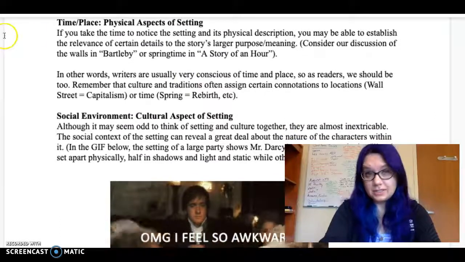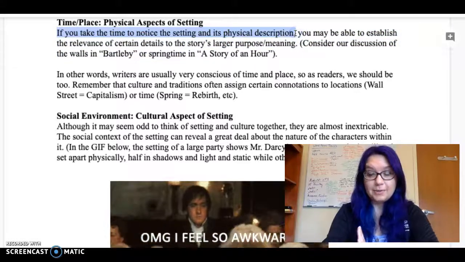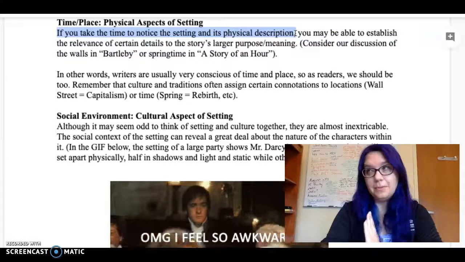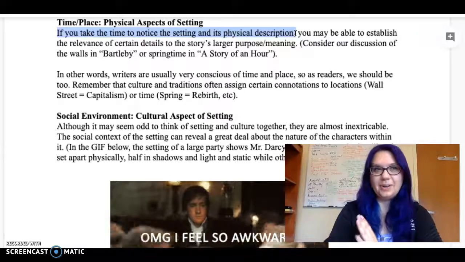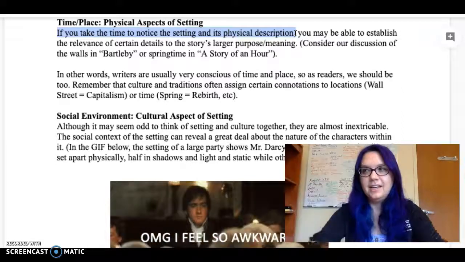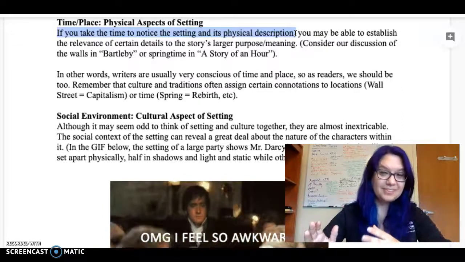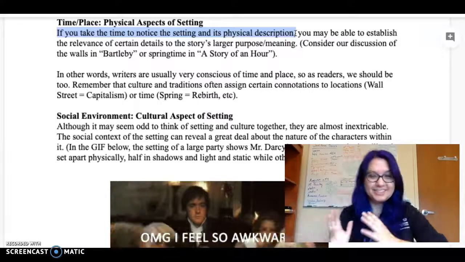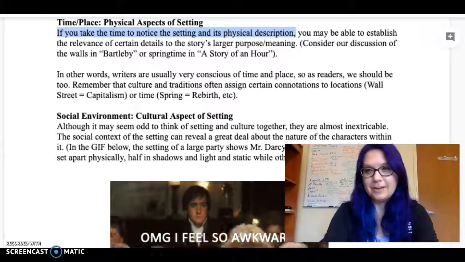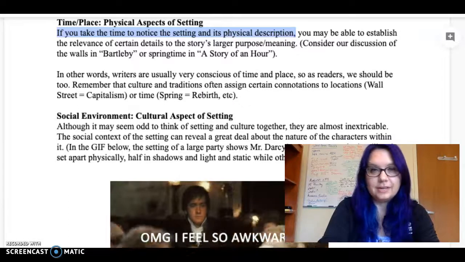The other thing is, just like we've said before, if an author spends any kind of time describing the environment, they want you to pay attention to it. They don't linger on it because it's fun. They're trying to key you to something. We're going to talk about The Yellow Wallpaper later, but that is a setting that is so important that she's basically imprisoned in this room with this hideous yellow wallpaper. So it's important that the author lingers there.